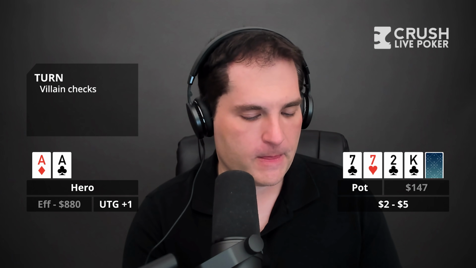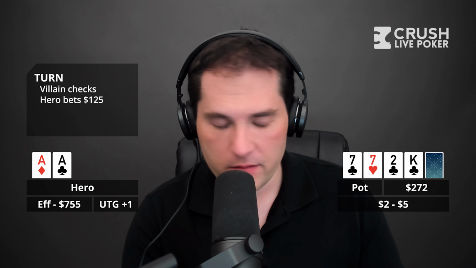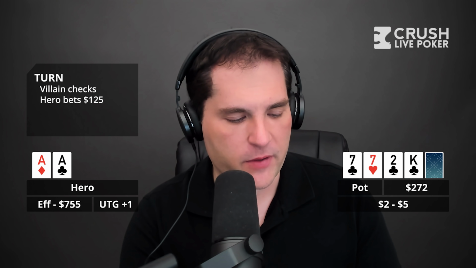So the turn came out the king of clubs, so he gets the club. He checks again, and we bet 125. Hero bets 125. Wow, okay. So you check back.